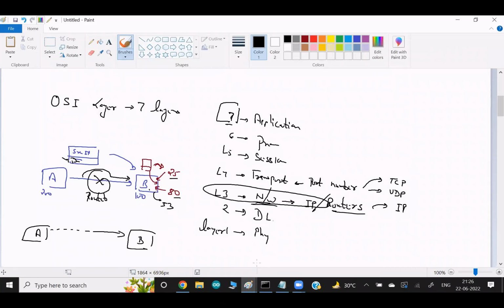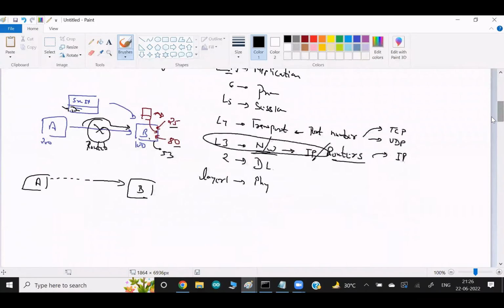But with the data, you have to send some instructions, meaning how you are going to use this data. So I'm sending some data. For example, let's say B is the web server.